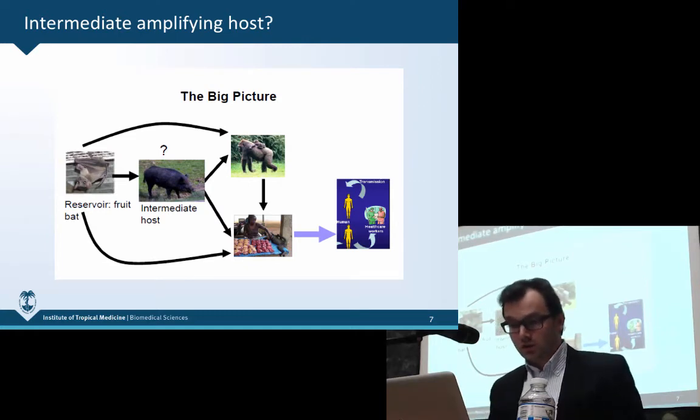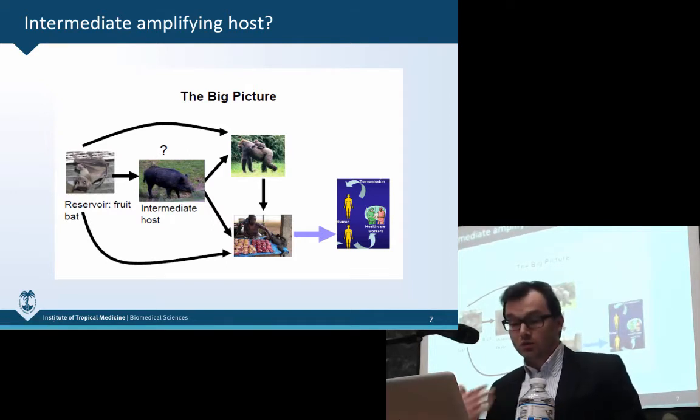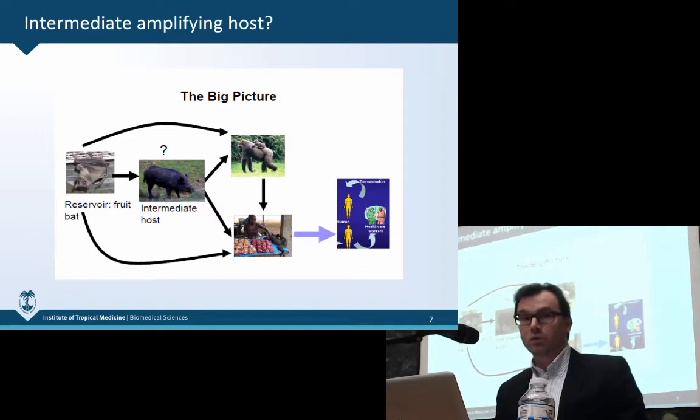The ecology is larger than that, and there's maybe room for an intermediate host. And pigs might be an important reservoir there. I won't tell too much about that because I think we'll hear more about that in the later talks. But there is experimental evidence with infection of pigs with Ebola Zaire. And also the Reston virus has been found in the Philippines in pigs.